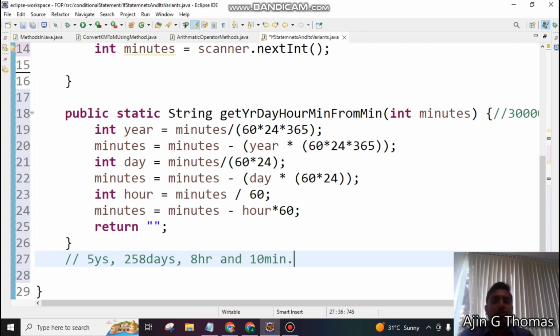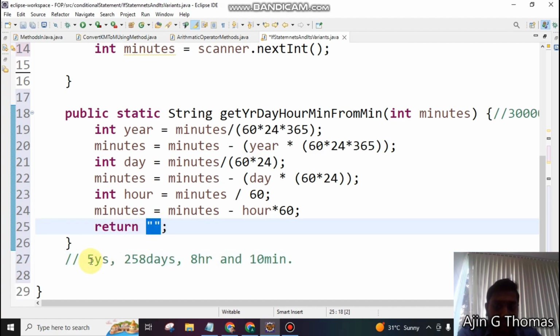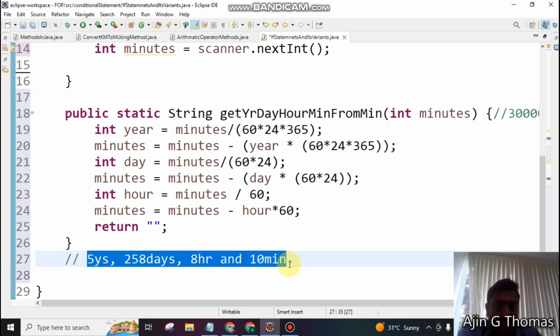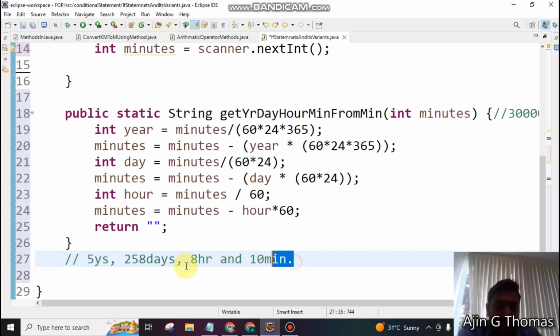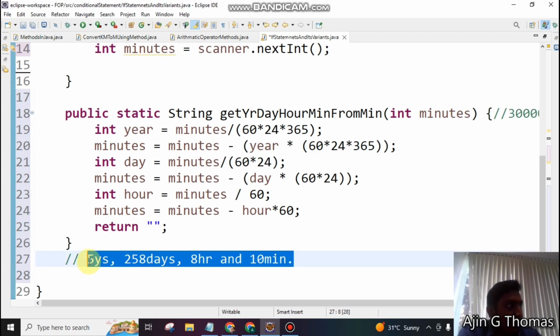This should be the format you have to print. So make the sentence here. Make the string here.